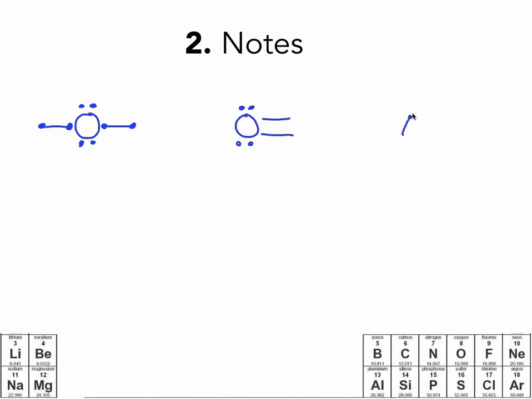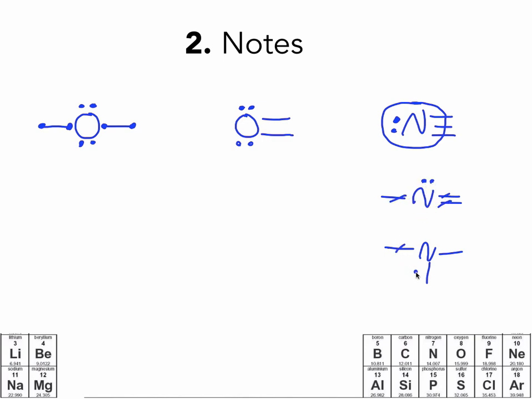If I had something like this with nitrogen, or even something like this with nitrogen, which are the 3 cases of nitrogen that you'll see most often, I need to still satisfy the octet rule. So 2, 4, 6, I need to add 1 more lone pair. Now there are 8 there. 6 of them are tied up in the covalent bond, and 2 are not. Here again, 2, 4, 6, there it is, 8.